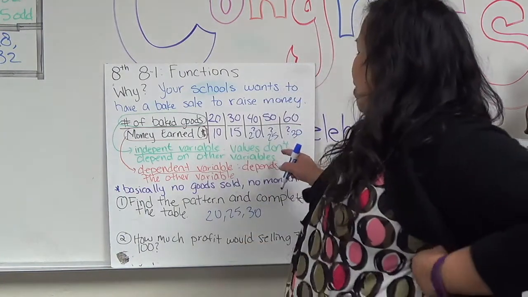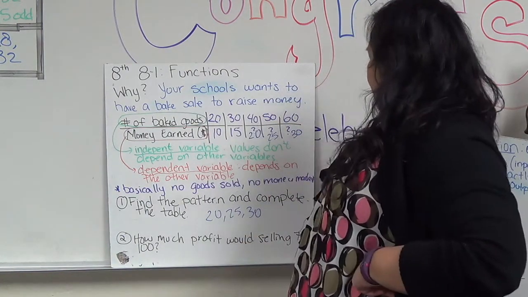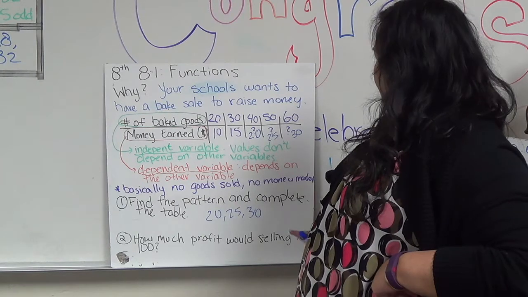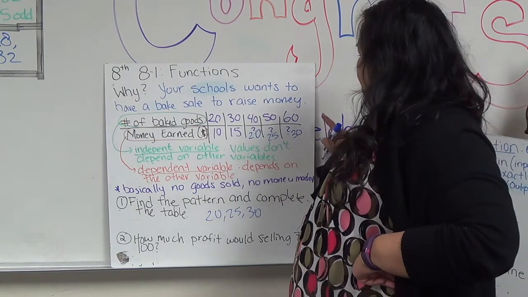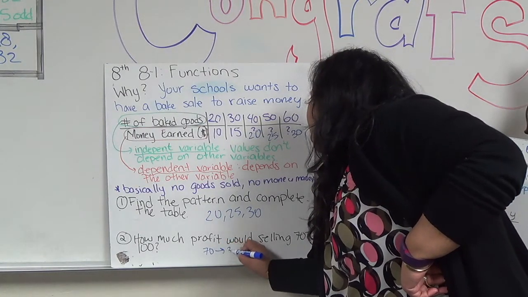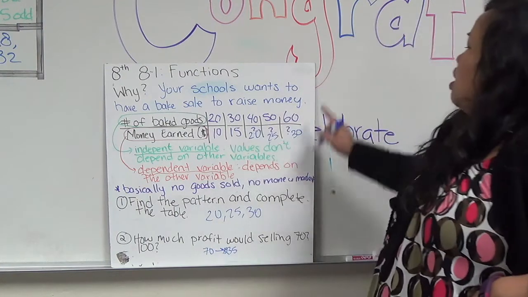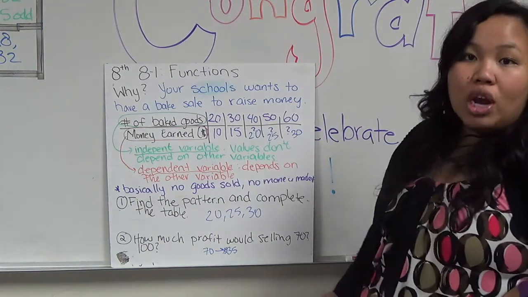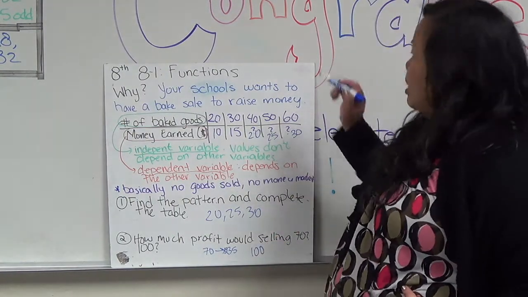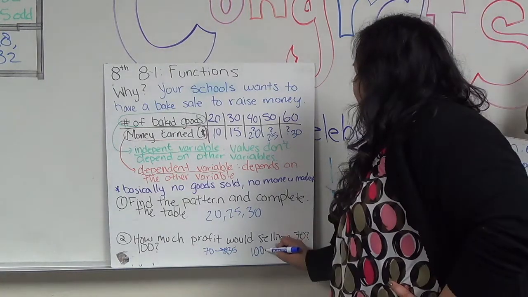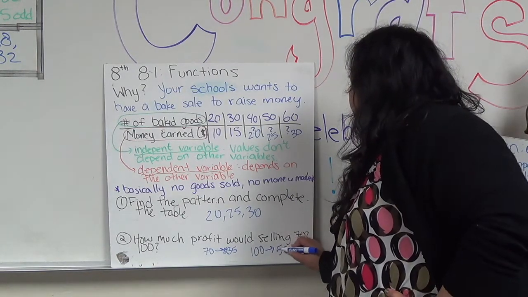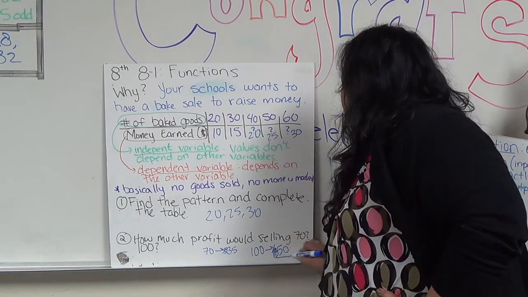Now, I could go by fives, and it would be easy to know that 70, if I go one more up, I just add one more 5, which is 35. Or half of 70 is 35. So if I sold 70, it would get me $35. But this pattern of having it half will help us with the 100. If I sold 100 baked goods, instead of me having to add another 5 every time, I'm going to say half of 100 is $50. Okay?